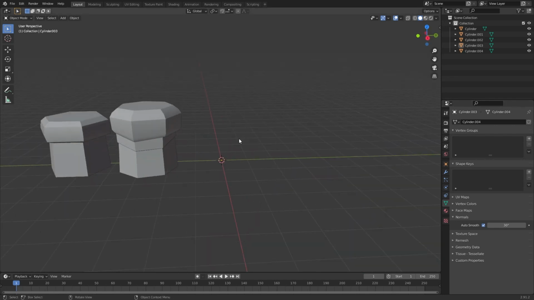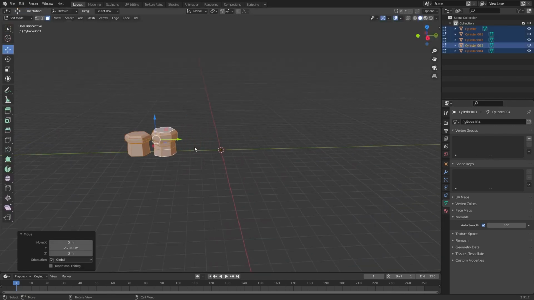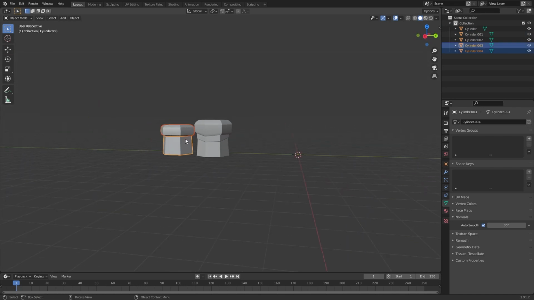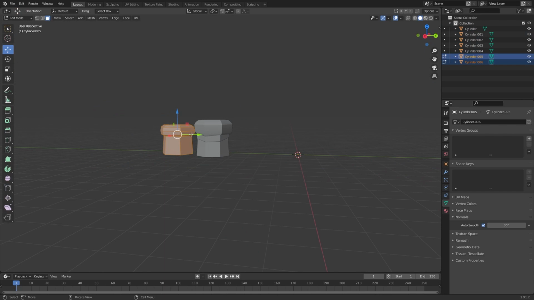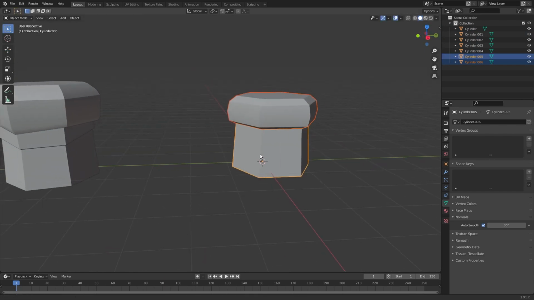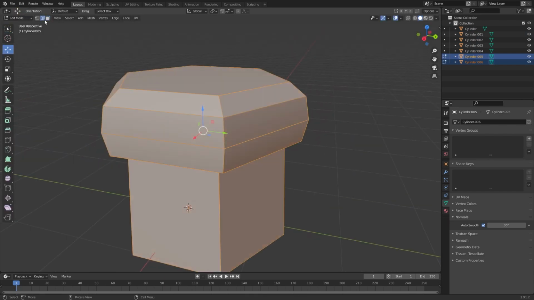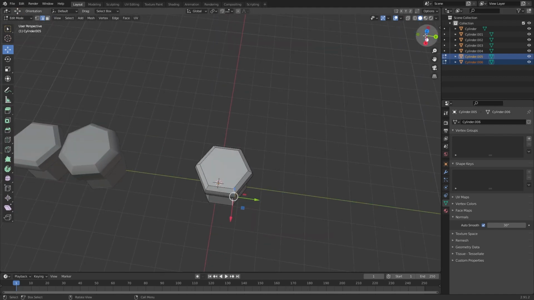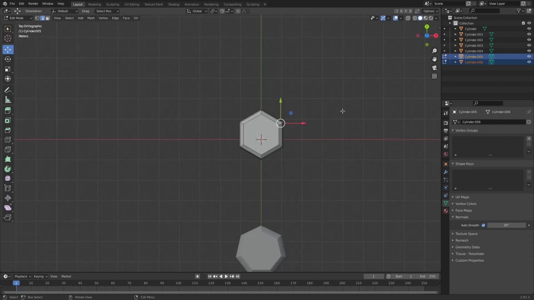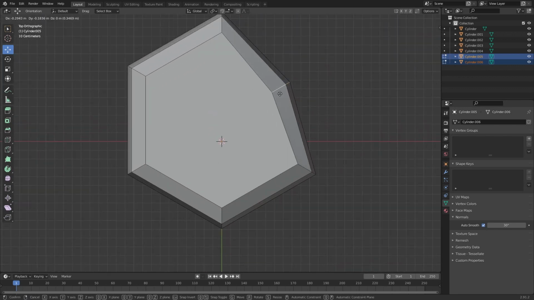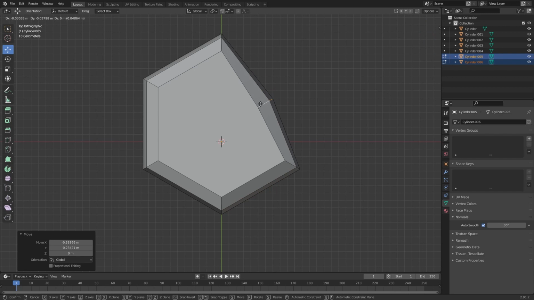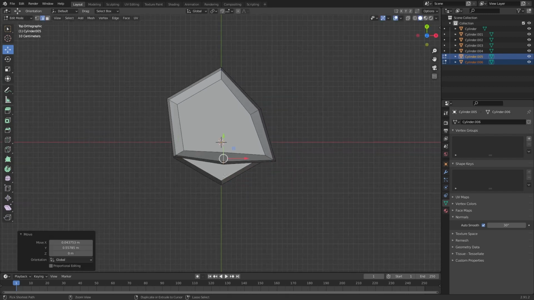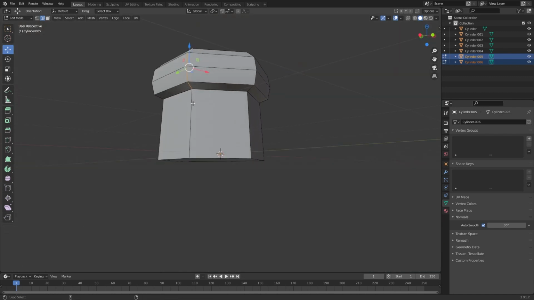Now we're gonna start getting creative with our mountains, right? So just move these to the side. Or in fact, duplicate your simple mountain. Shift D to duplicate. Go in edit mode and just move it back over here. Now what we're gonna do is select some of these edges down here. And we're just gonna do numpad 7 to go in this kind of view. Move these inwards. All right, so yeah, just move this inwards. Then the same for this one. And that's how you add some basic shape to your mountain, pretty much.